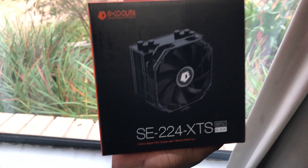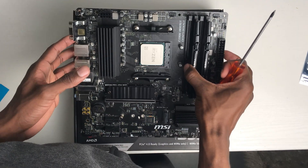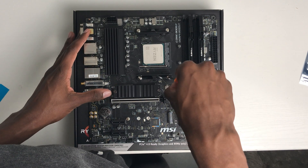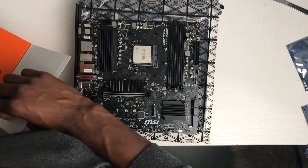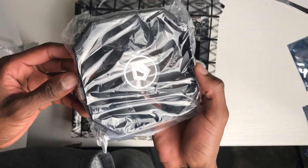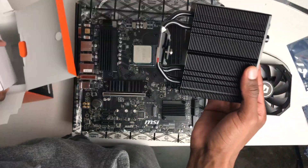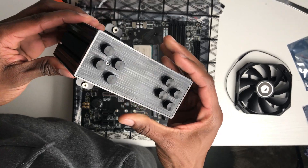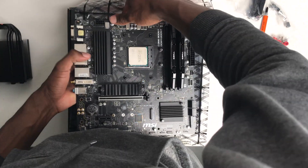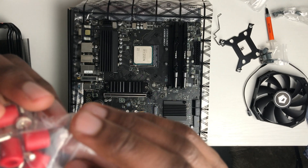Next up we're going to be installing the CPU cooler. Now here comes the tricky part — removing this. I had trouble with this in my last build. First I have to remove these brackets because my CPU cooler comes with its own brackets for the AM4 platform. Installation of the CPU cooler depends on the type of cooler and the brand you're using. In my case I just had to plug in a few standoffs, install the brackets on top, and then mount the CPU cooler on top. Always follow your instructions just like I am here.